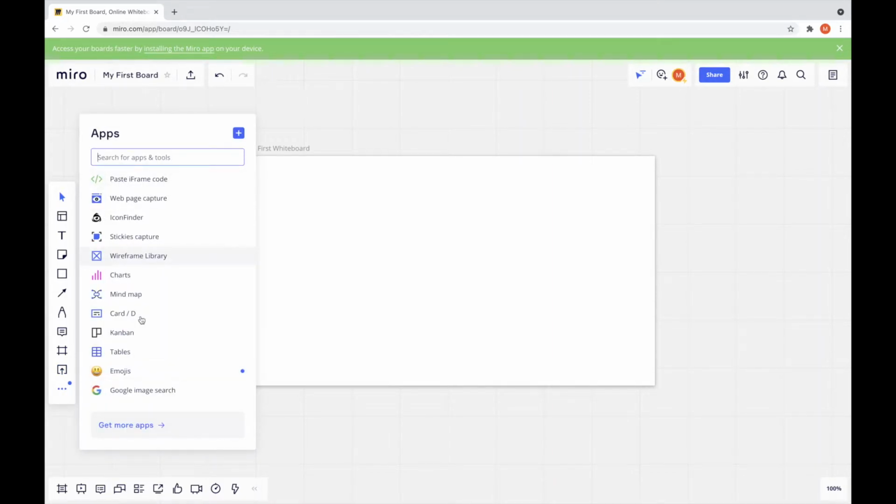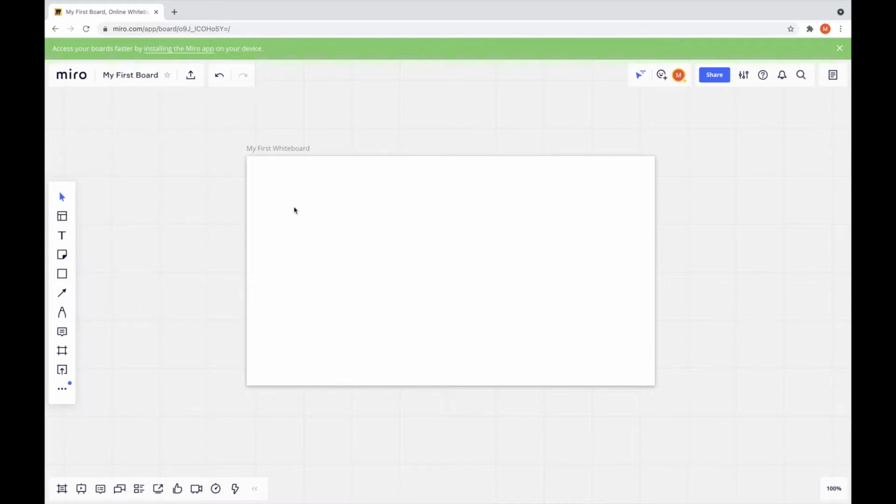From here you also have a lot of possibilities like mind map, chart, card, wireframe, iframe, Kanban, tables, emojis, web page captures, Google image search, also icon finder, a lot of cool things. For now we just want to add pictures.